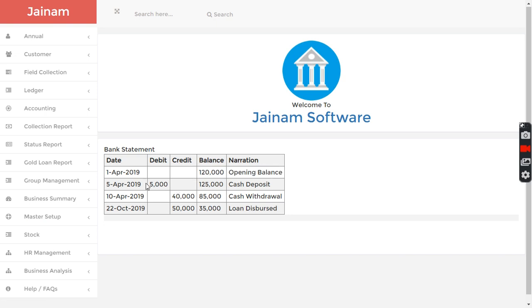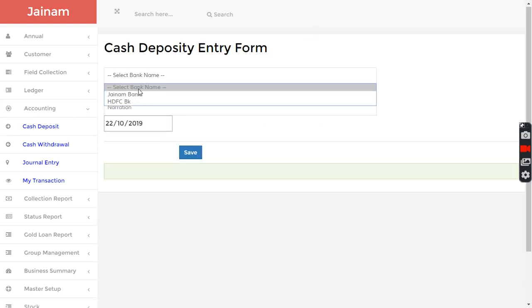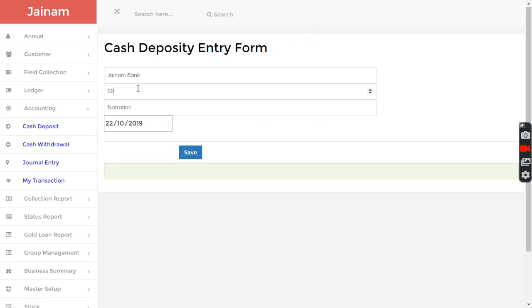Next, I had to make one entry, the cash deposited in the bank. For that I go to accounting, cash deposit, and select a bank here, amount 5,000, narration cash deposit, date 5th April, and add it.